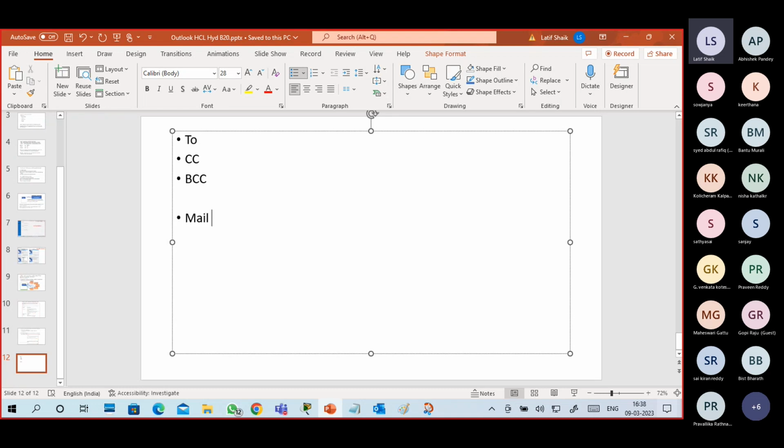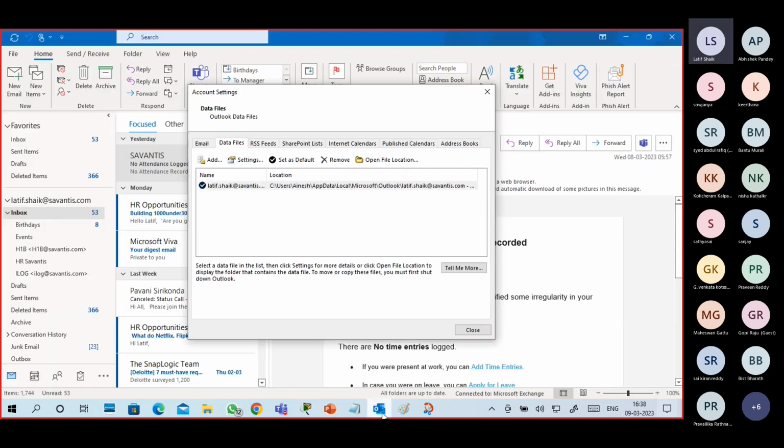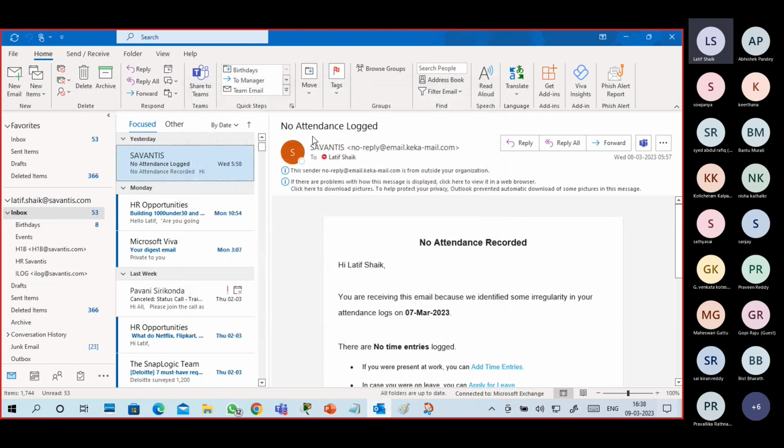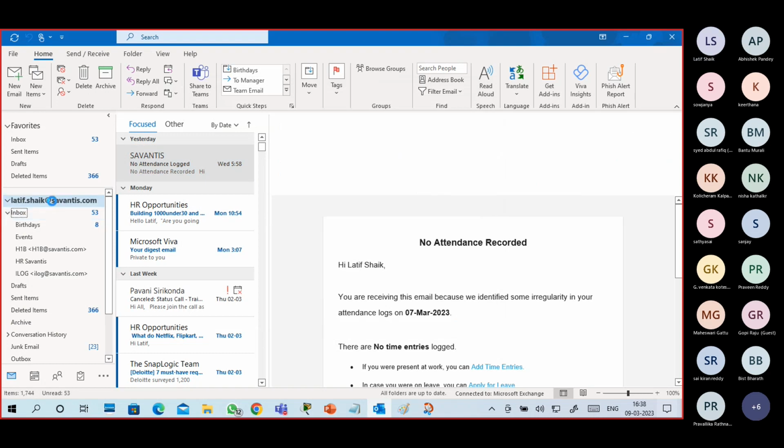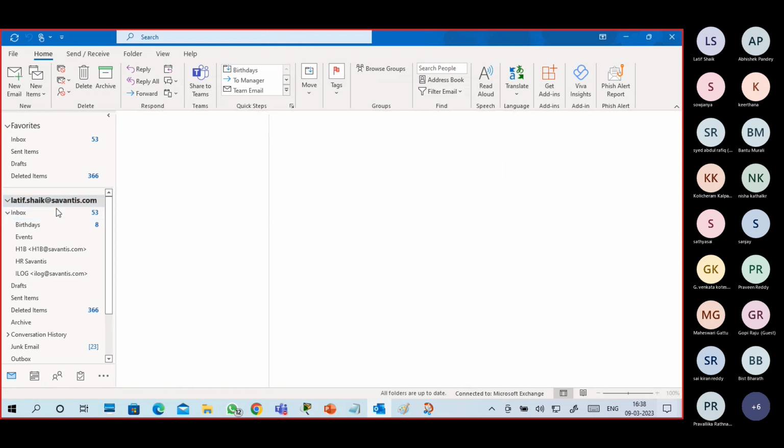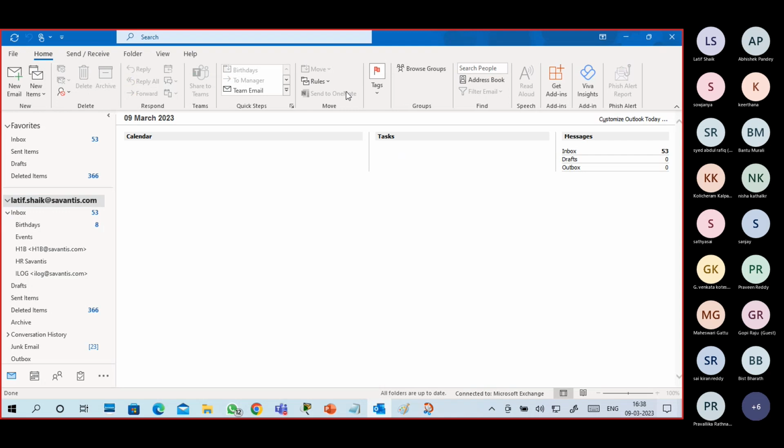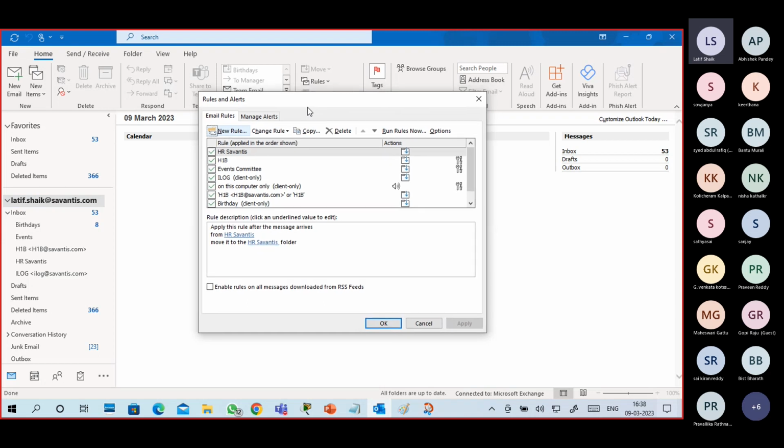Next one is mail rules. That is important. Mail rules are important. So what are mail rules? It is simple; somewhere here you can see the rules. This is Manage Rules.